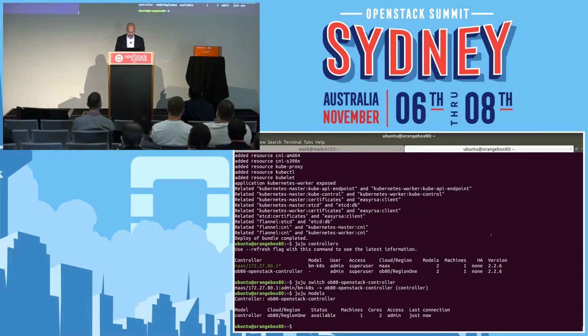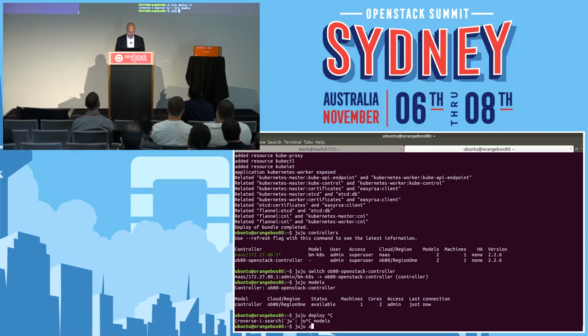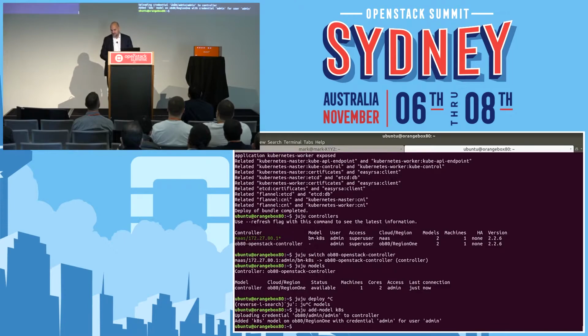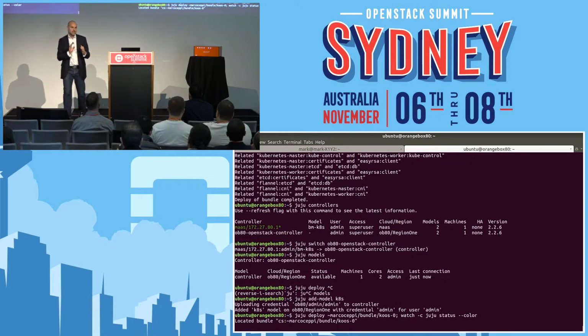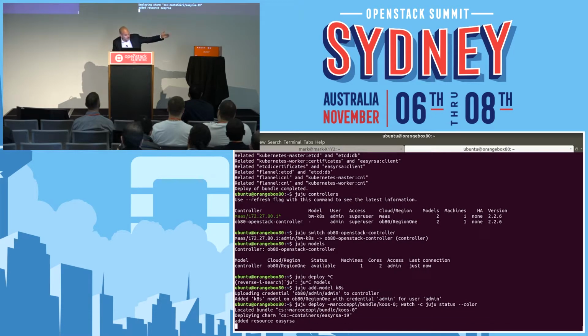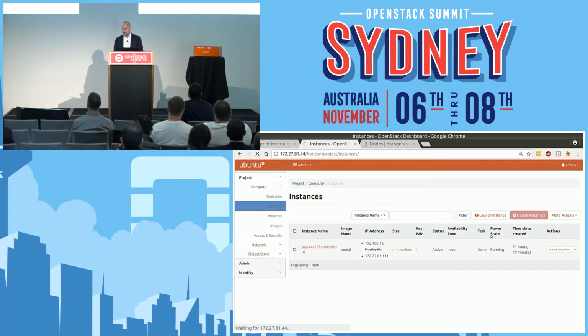And if I ask that to, going to make a new blank canvas effectively, and then I'm going to deploy a slightly different bundle of Kubernetes. It's just a bit more stretched out because I'm on VMs. I don't want to essentially shrink everything down to get the most out of bare metal. I'm on VMs, so I can spread that thing out. And it's going to do exactly the same thing that you saw previously, except now instead of turning on physical machines and deploying Kubernetes there, it's spinning up VMs. In a second, those will start to show up in the Horizon dashboard.